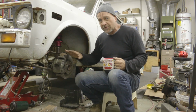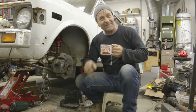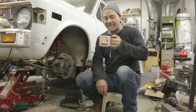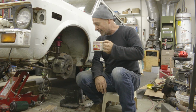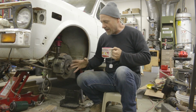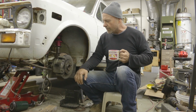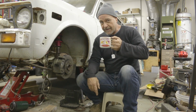And honestly, this is going to be a street car. It is not going to be a race car. I'm not interested in that. We'll see, famous last words, right? If there were some hill climbs or some rallies, yeah, I would get interested in seeing just what this car could do. But that's a whole lot more development and stuff like that. Really, I just wanted to create a reliable, straightforward solution to upgrading brakes, and I think it's going to be a good thing.